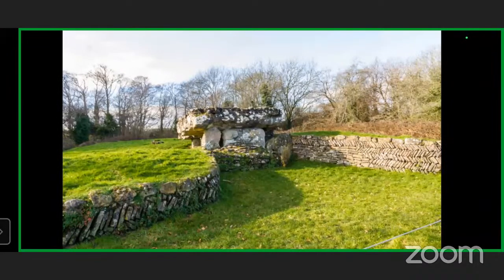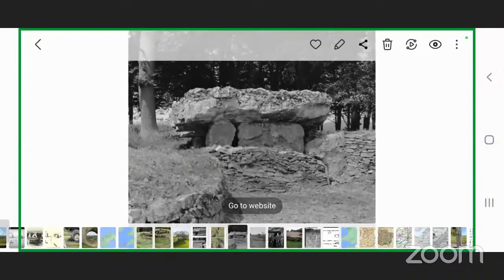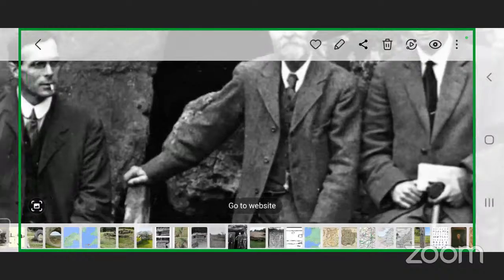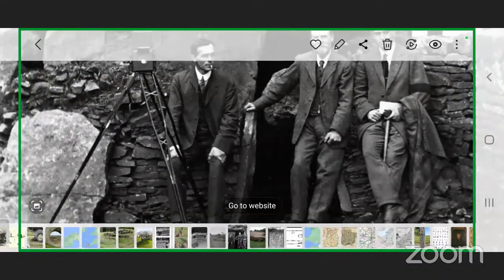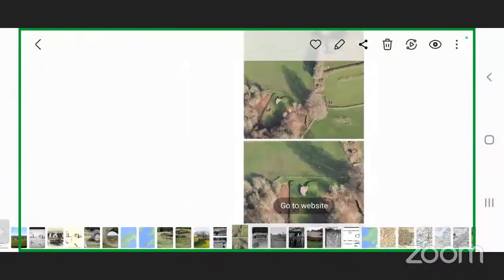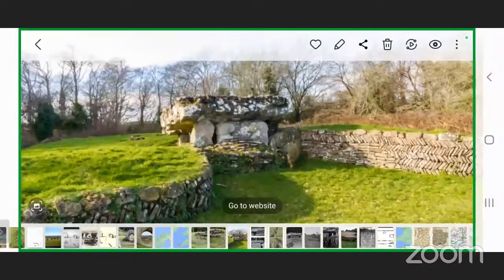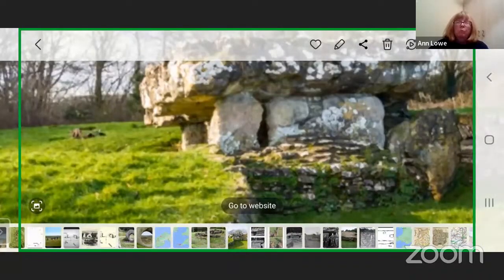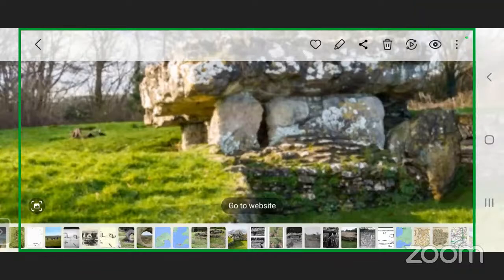But there is one other point that I have to make, which I've not made before. It's something I've never actually realized, and I've just realized it now. If we go back to this side, it's always been said that the entranceway into the chamber is that hole there. Well, there's a bit of stone overhanging, and it doesn't take a genius to work out that may have been one complete stone. Therefore the actual way to get in was through the side on the left, where the pillar is. That makes perfect sense to me, that there was this big entrance on the left-hand side you could actually go into.